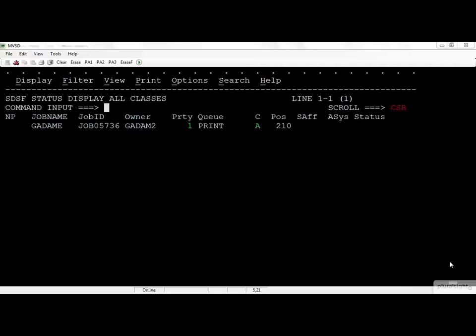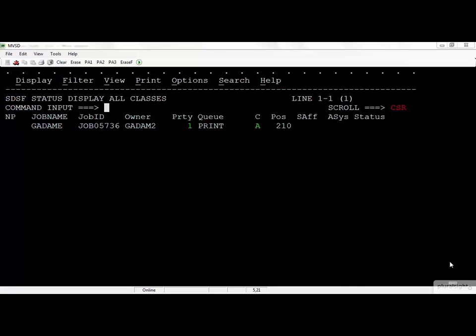Now let's take a look at the job that we had previously run and examine the output produced. This output is capable of being processed on an actual printer, or it may be retained online for viewing. Many installations also use additional software to archive such output so that in the event that a report is lost, it can be easily recreated from the archive database.